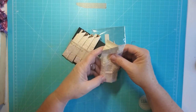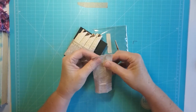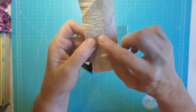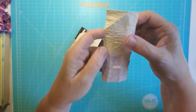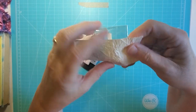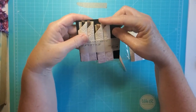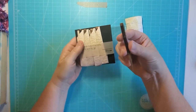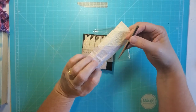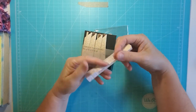This paper is really cool. Feels like handmade paper. Rice paper's thinner, right? I don't know, can you tell? I'm not sure. This has a little bit more of a silky feel, and this part is a little rougher. I have no idea what I just bought. Does anybody know what this is? I have no idea. Very interesting, though.